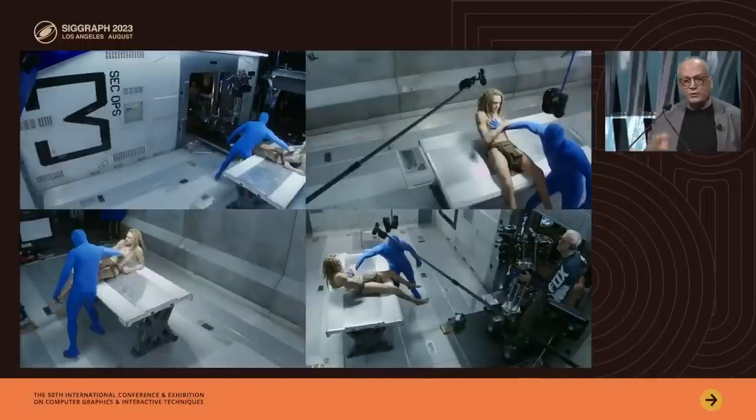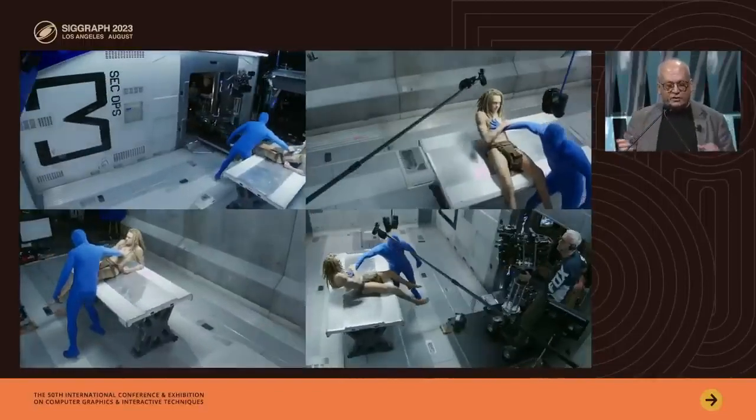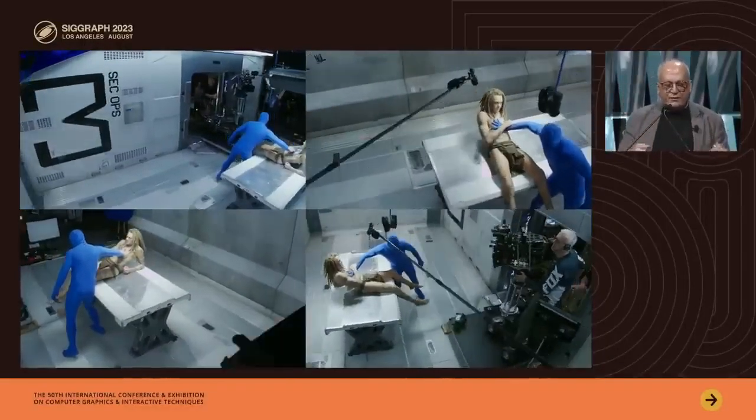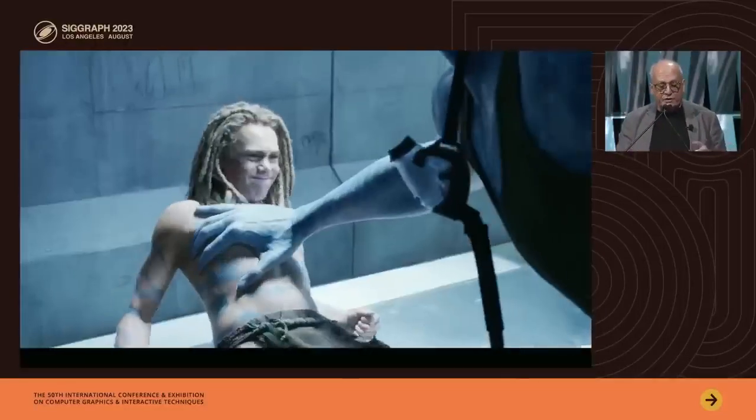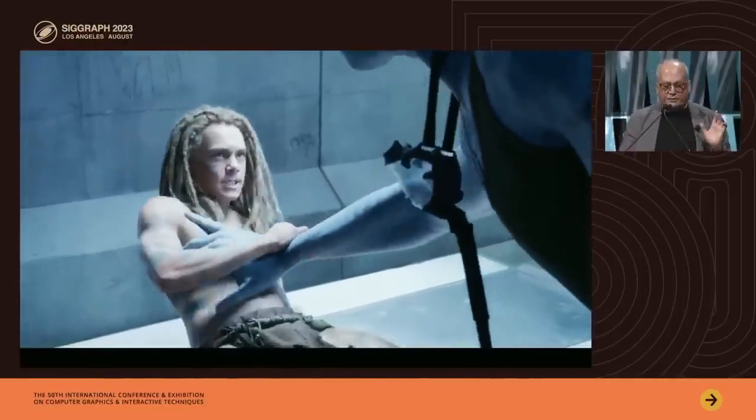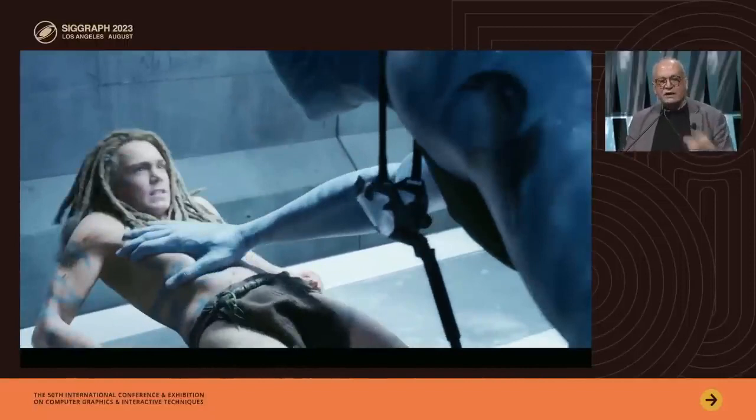It worked so well that we decided to extend the concept. What we did is we put a few more cameras all around so that we could get depth really volumetrically. Because a lot of what you have to do is you've got to have interaction between characters in a scene. And so that allowed us to really know in space where each pixel was, so we could make that hand contact really lock down.